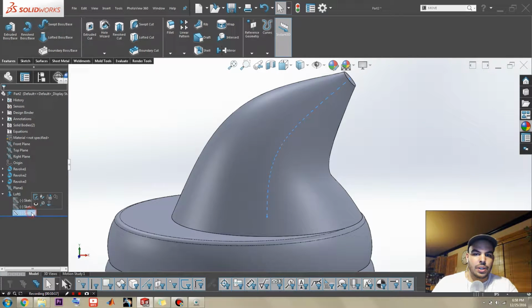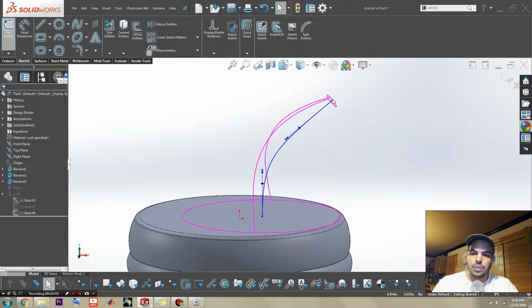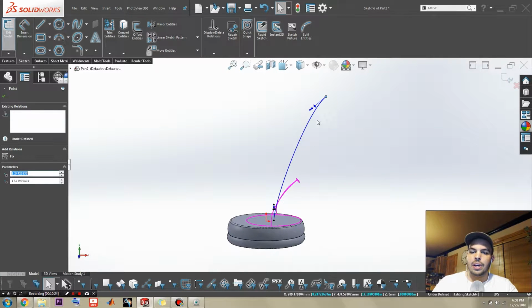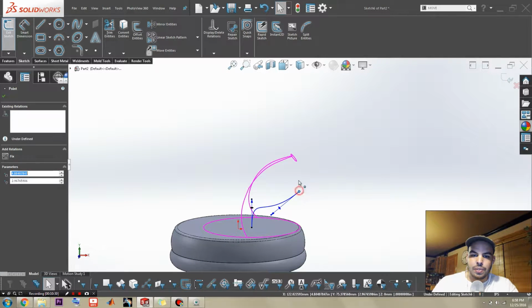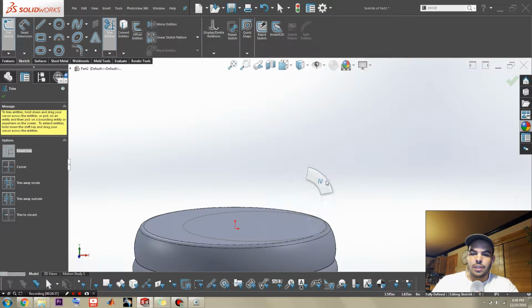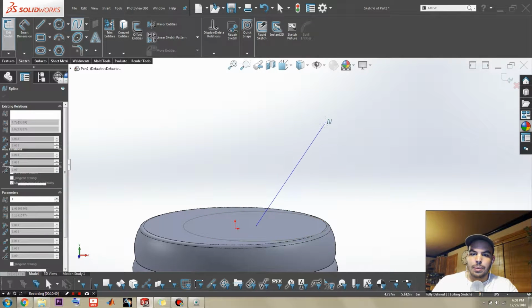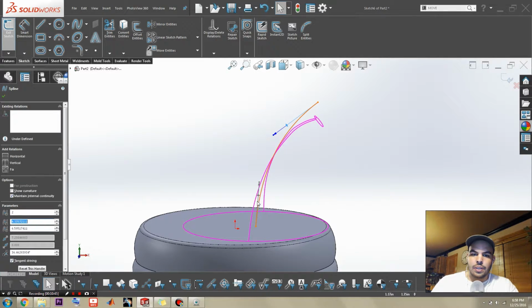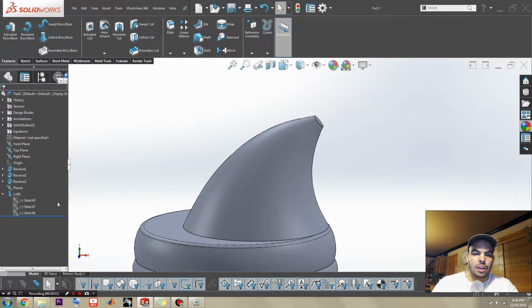Oops, that's not the sketch I wanted. That is the one. So let's just adjust this spline because its continuity is not agreeing very much. And as you can see, giving me a little bit of issues, but there we go. I may just redraw it. There you go, no problem. So do that. Yeah, that's the fear about underdefined splines, is that they don't like to play nice very much. And then I will get an error or not.